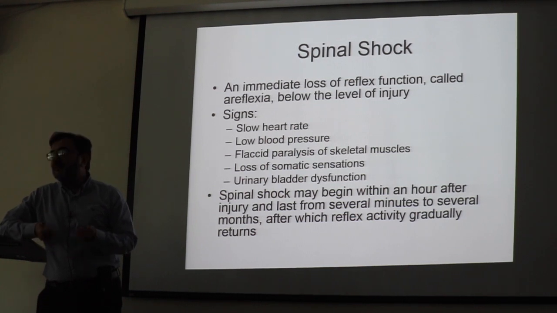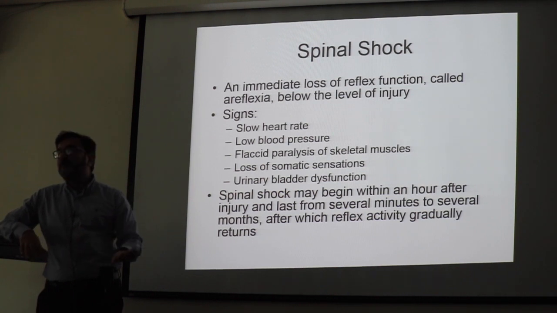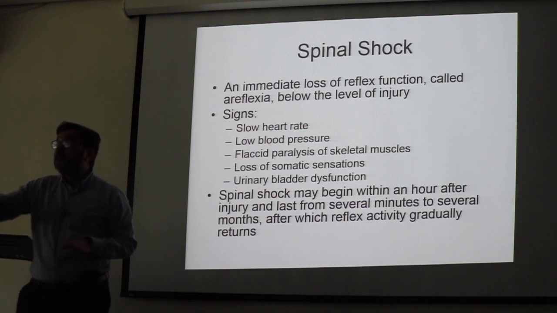So how would you know whether the patient is in spinal shock or not? Usually we perform an anal reflex. What is an anal reflex? We put a finger into the backside of the patient and we try to clamp the tip of the penis or the clitoris. If there is a contraction of the anal sphincter, this means there is no spinal shock. If there is no contraction of the anal sphincter, we know that the patient is in spinal shock, and it might take time.